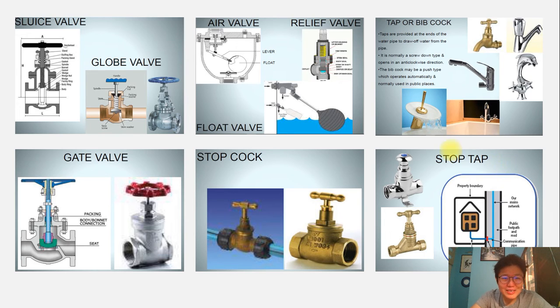Let's take a quick look at some common ones that we have seen. This is common. Between the two pipes, you see there is one. Ordinarily you say it's a pili, kepala pili, right? It's a tap, but actually it's a stopcock. So if we were to turn this off, then the water will stop flowing between these two sections. You can see here. Okay, and that's the gate valve, similar idea, but it's a sturdier version. Usually this is plugged onto the service outside the house. Okay, air valves usually have these in the cistern tank to prevent overflowing. You can look more into details about this if you like.